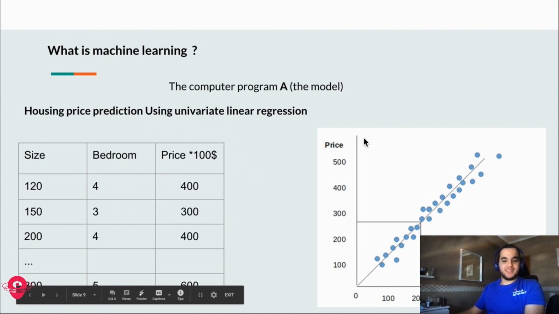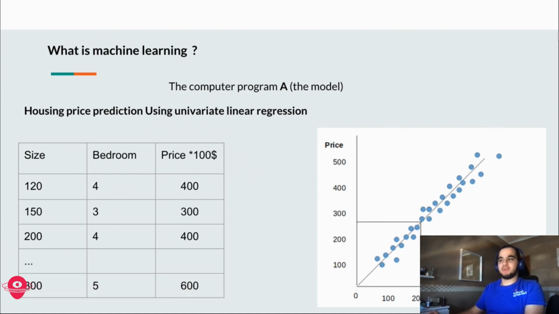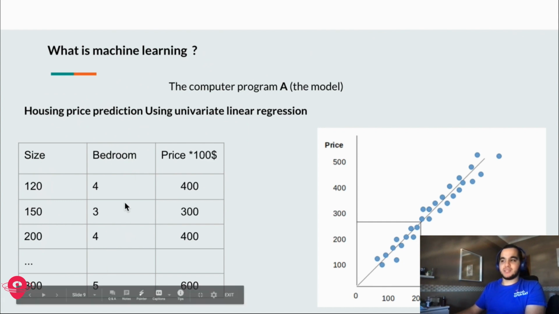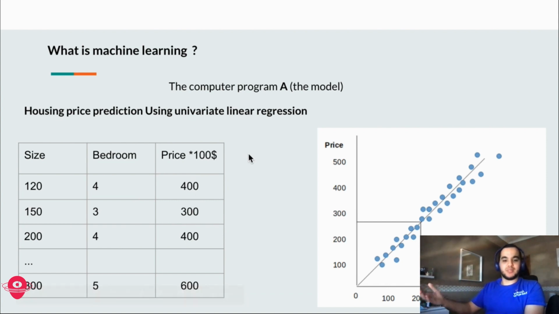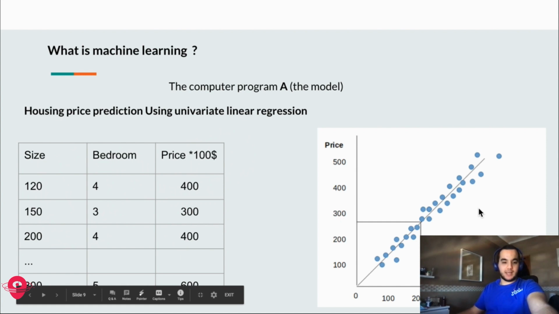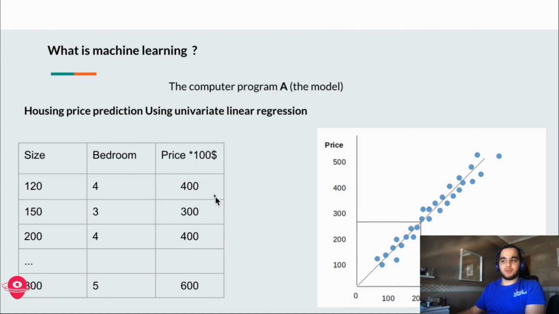This is an example of one of the very first, very simple machine learning models, called the linear regression model. We're going to apply it on a very famous data set, the housing price prediction data, which looks like this. You have the size of the house, the number of bedrooms, and the y that you want to arrive at is the price of the house. You can predict the price based on one of these features, or all of them if you want. In our example, we are just taking the size of the house and eventually predicting its price using this linear regression model.